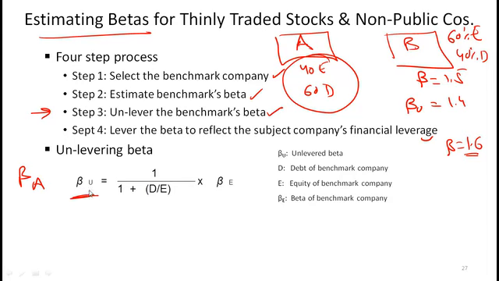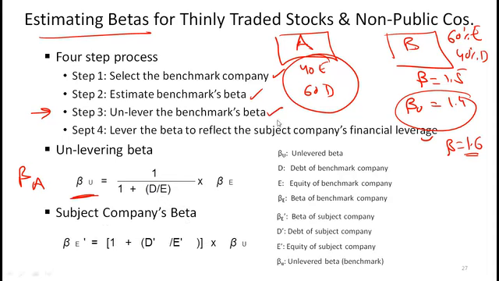So this will give you an unlevered beta that is definitely going to be less. How do you know it's going to be less? Because it's 1 over 1 plus something. So the unlevered beta will always be less than the beta of the benchmark. And then what do you think you'll see next? Then the subject company, which is A, how do you lever up? Then you take 1 plus the debt equity of which company? Of this A, multiplied by what? The unlevered beta. So it's not that bad. In level 2 you need to know this here, and then there'll be subsequent readings where this will come up.